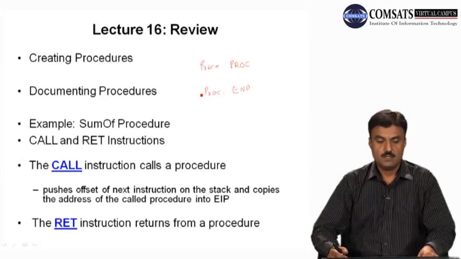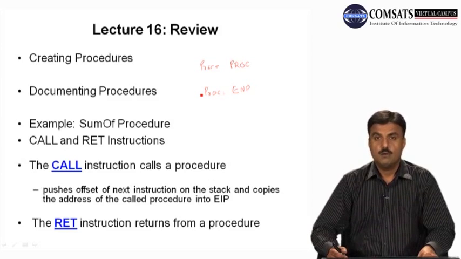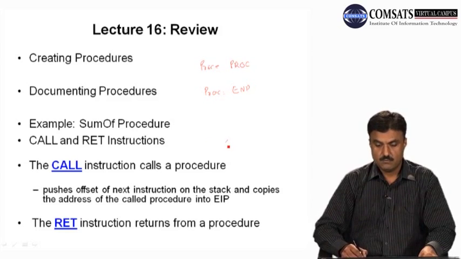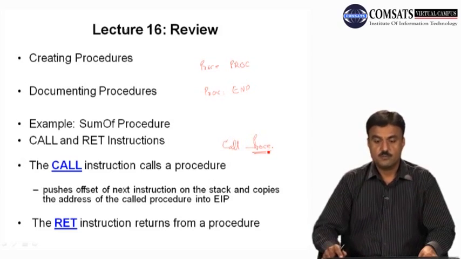Then we did one example of a sum procedure. We used three registers, and their sum was in the EAX register. We discussed the call and return instructions very briefly. The call instruction is used to call a procedure. The syntax is that we use call and the procedure name here. So the call instruction will call this procedure.